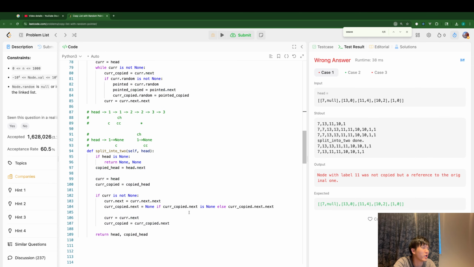Okay, so let me check the split into 2 method. Current begins with head, current copied begins with copied head. If current is not null, current.next is current.next.next.